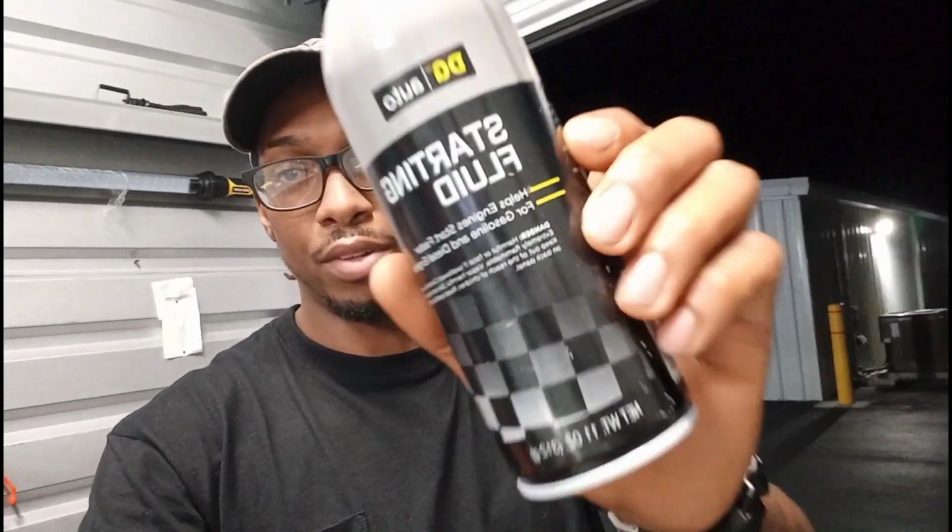So we got there, I put the M5 in the tank, wired in the new injectors, swapped out the spark plugs, and then tried to fire it up, and the car would not fire up, so I had to pull out the old carburetor cleaner. And this is starter fluid. This is some starter fluid that I bought before just because I'm having this issue here. So I already picked some up a while ago.